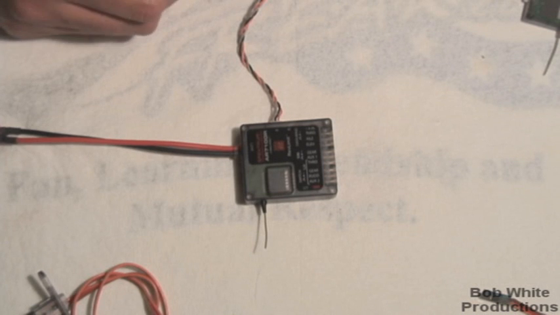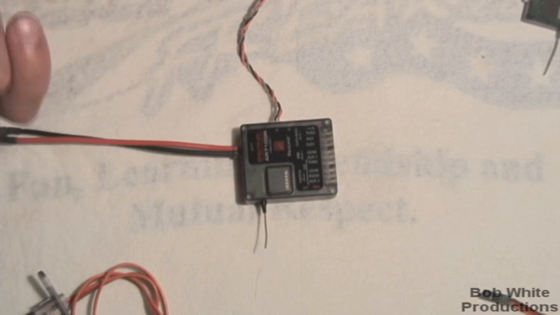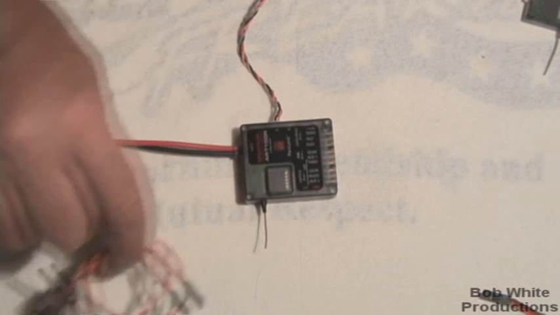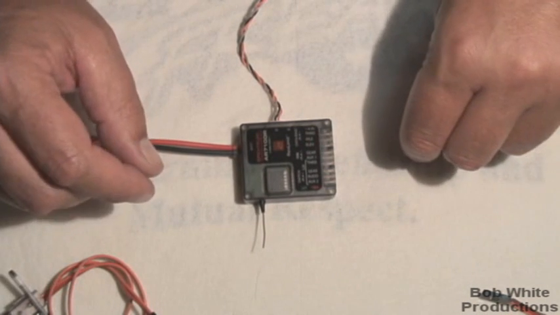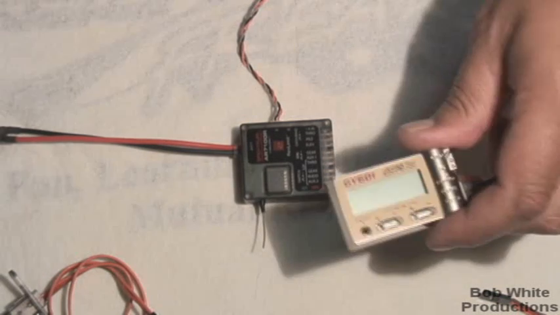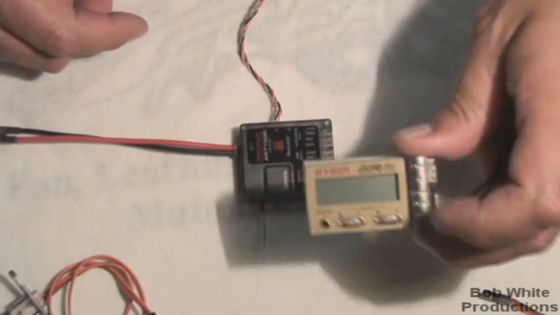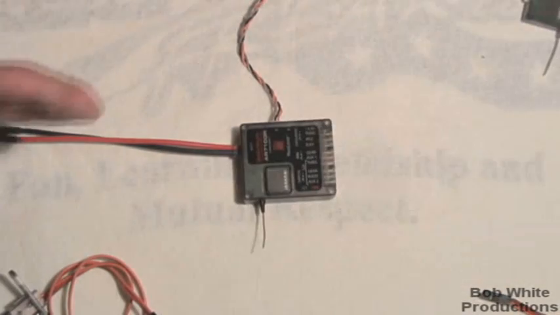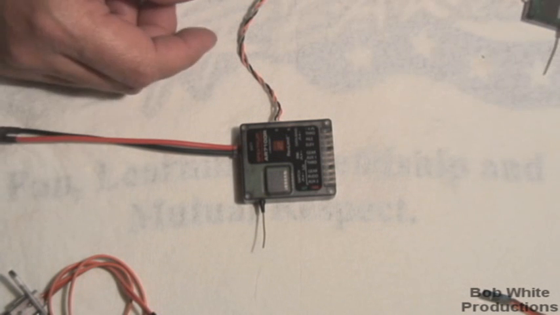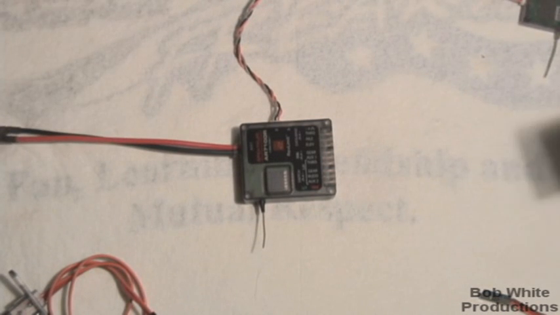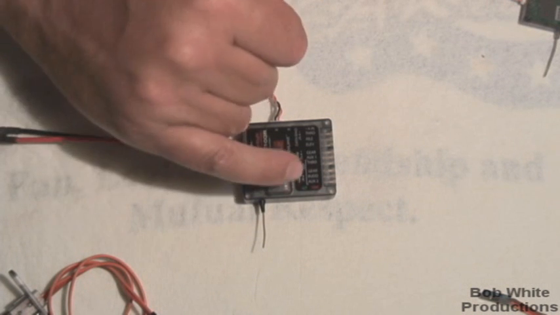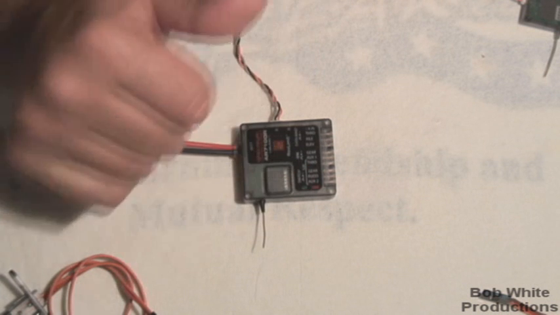For the X9303 guys, which this seems to be more in tuned with, you'll set your governor menu up, and I'll show you that when I go to set up the sensor. You'll set up your governor menu and it'll use that gear channel. Then you'll go in, and if you want to use the gyro menu, usually I don't like to use the gyro menu on a Futaba servo because the gain values, you know, to get 32 on this, it's 74 in heading hold, it's 74 around there in the gyro menu. So you've got to do a little bit of wacky math in your head. I found that using travel adjust, it's a little more accurate. It's about 10 higher than the value. So for instance, if I wanted 32 on this, I'd be around 42 on the travel adjust. No big deal, I just prefer to use travel adjust for my gain setting. But if you want to use the gyro menu on the X9303, feel free. It can only be assigned to aux2 anyway. So there you go, you have it.